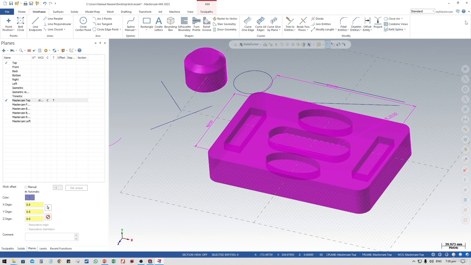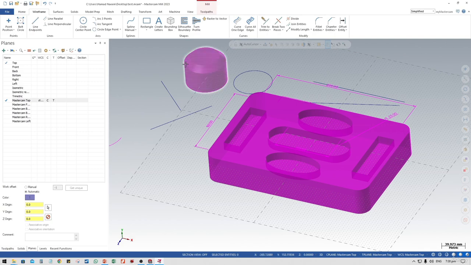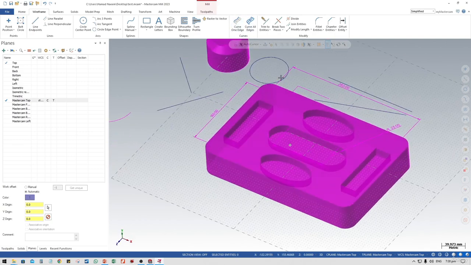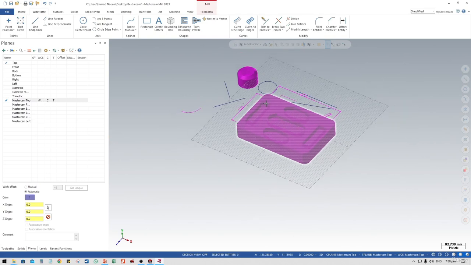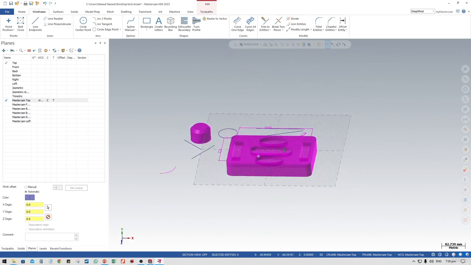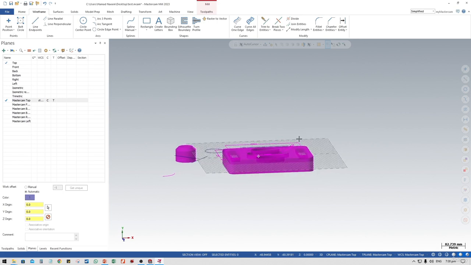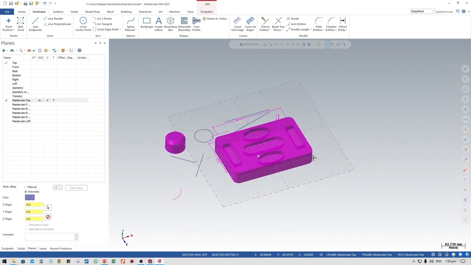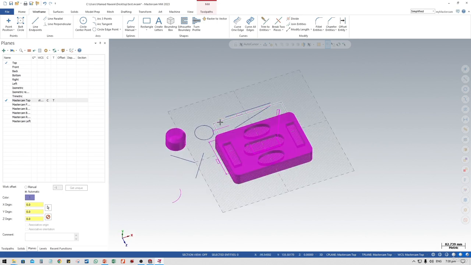In the standard version, it will show you all the commands, but in the simplified version, it will hide some other commands. I hope you understand the user interface of Mastercam 2023. This is what we have discussed in this topic, and stay tuned for more information.